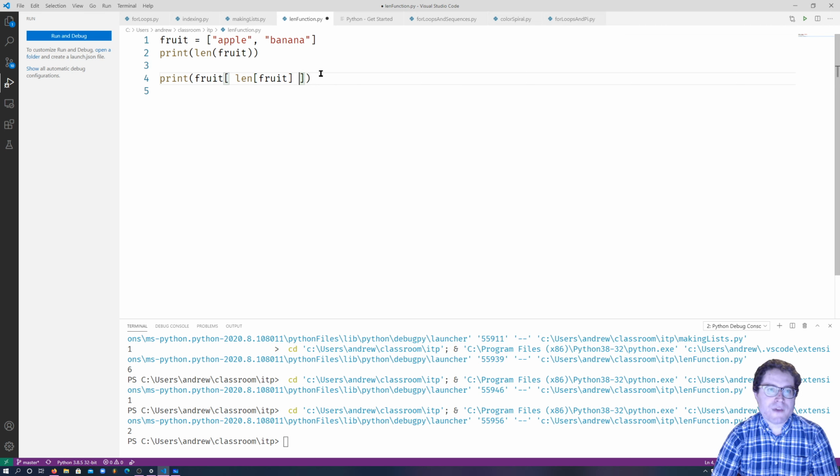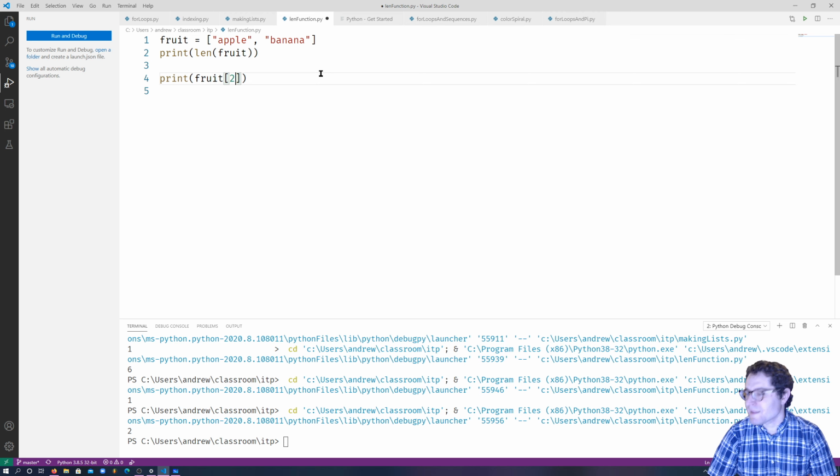Now, let's go ahead and evaluate this from inside, because this is a common kind of trolly thing they love to do on exams, which is, hey, why fruit? It's a fruitception. Anyway, so length of fruit. That is what? This is 2, right? Fruit has 2 items in it, so this will be replaced by 2.